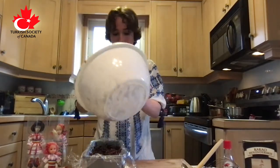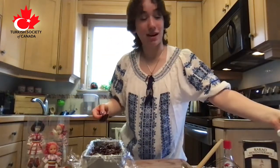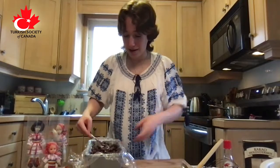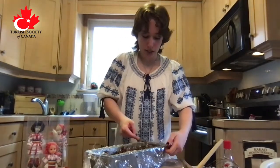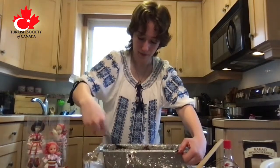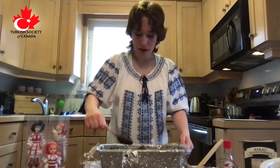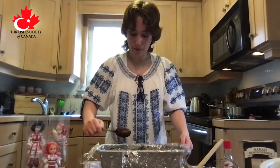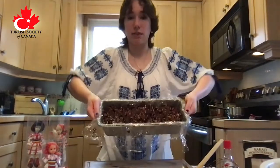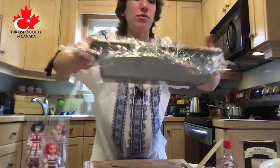Okay, so that's about done. You can always lick the rest of the bowl if you want. I usually do that. So I'm just gonna smooth this out like so. And at the end, it should look something like this. So now it kind of looks like a brownie almost.